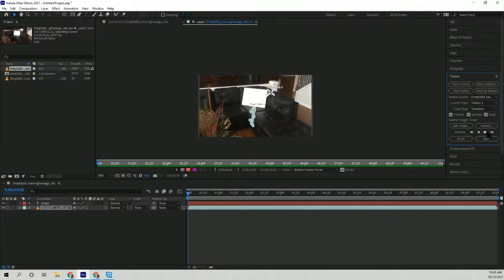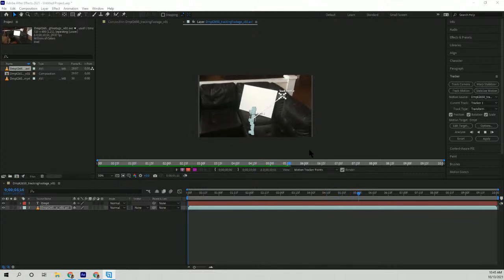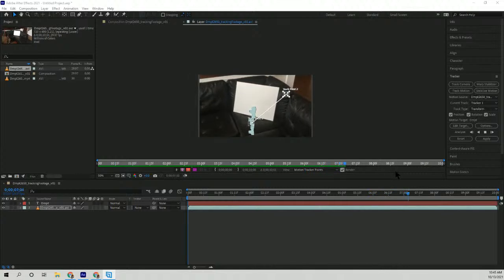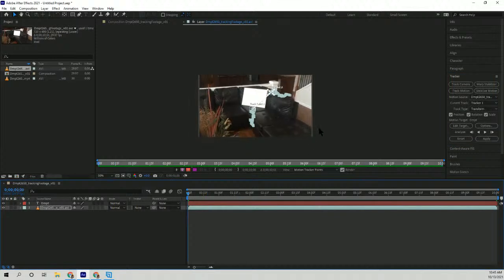All right, frame 1, analyze forward. Takes a little bit longer, a little bit more information to capture.